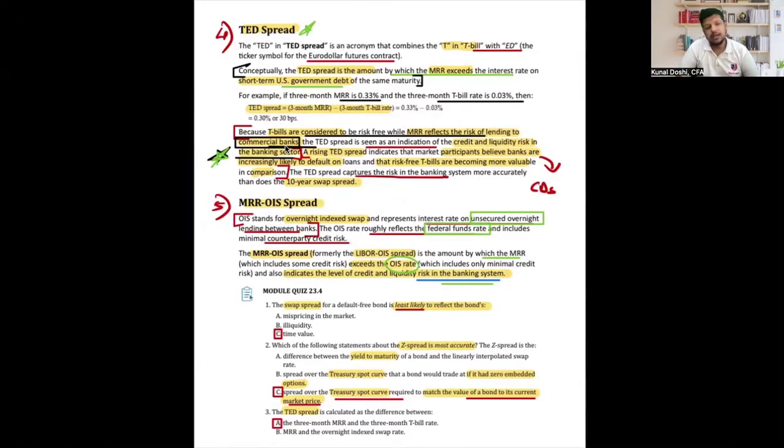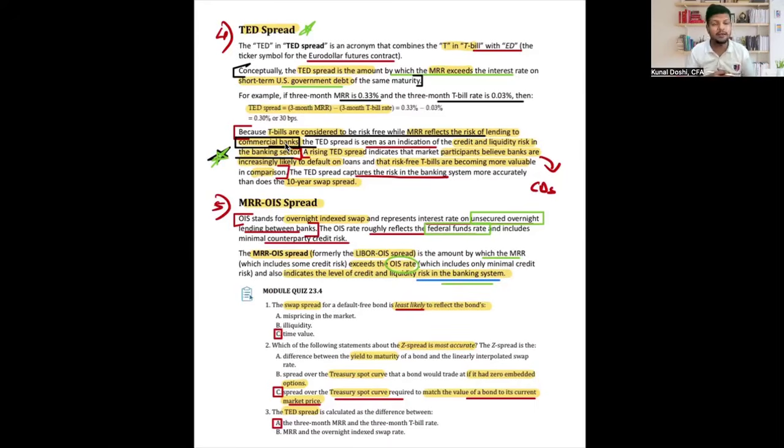But is Z spread appropriate for an embedded option bond? Please tell me. No. For an embedded option bond, we compare OAS, option adjusted spread. Clear for embedded option? So OAS is not discussed here. We are going to discuss that when we do the embedded option. But along with all the spreads, remember: Z spread for option free bonds, OAS for option adjusted bonds or embedded option bonds.